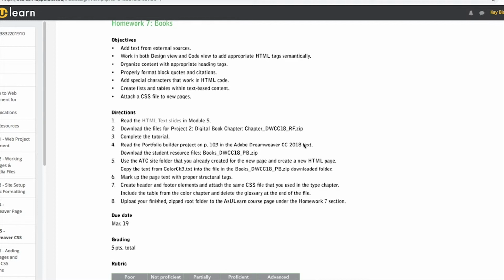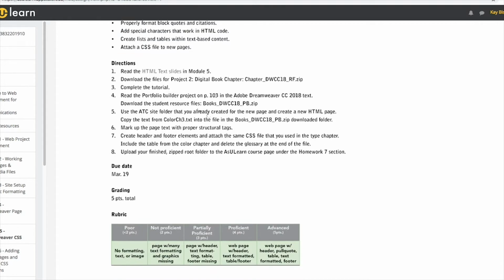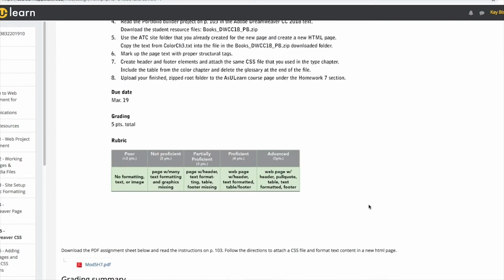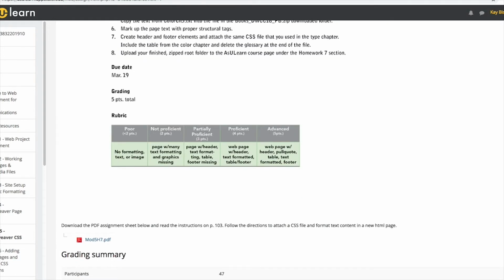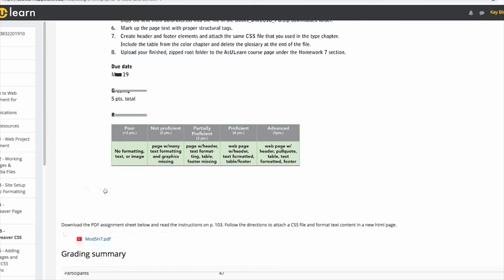And then you can follow the video that I've created to aid you through how to do the homework assignment. Then you will want to turn that in as a zipped folder. So everything in your root folder, you will just compress it into a zip file and upload that onto As You Learn. And then don't forget to look at the grading rubric for that. And you can also download the assignment sheet here if you want to print it out.